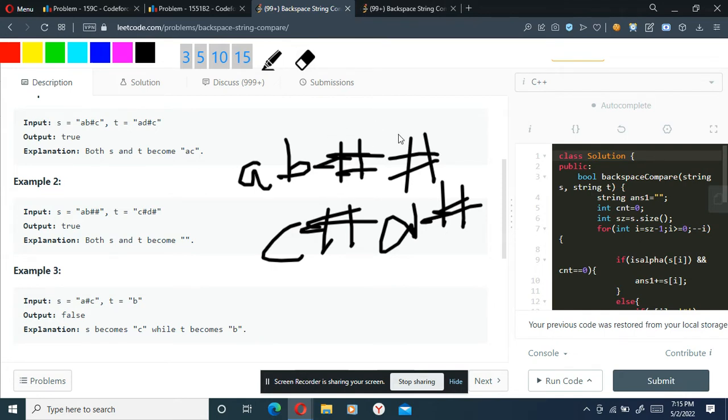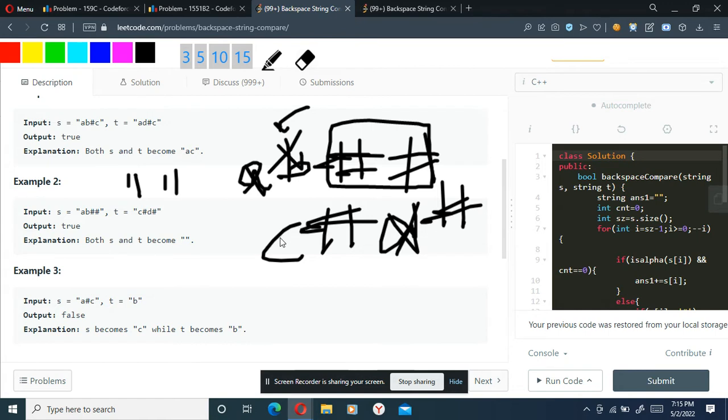There are two hashes, so we need to delete two characters. Not exactly two consecutive, sorry about that. We do not need to have two consecutive characters, we just need to delete two characters. So two hashes mean two characters, just delete them. So this is deleted, this is also deleted. We have an empty string. One hash, delete this, one hash, delete this, so we get an empty string.